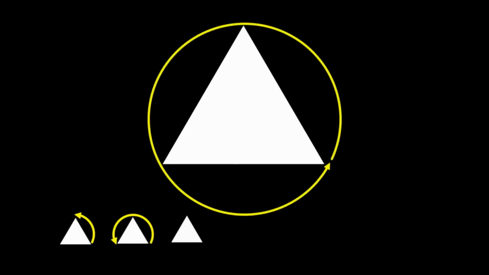Start with an equilateral triangle and find all 2D isometries, that is, rotations, reflections, translations, which do not change the image of the equilateral triangle. We can rotate by 120 degrees. We can rotate by 240 degrees. We can rotate by 360 degrees, which is the same as rotating by 0 degrees, or just doing nothing. In group lingo, the do-nothing action is called the identity. We can also reflect horizontally. We can reflect along the 60-degree line. And we can reflect along the minus 60-degree line.